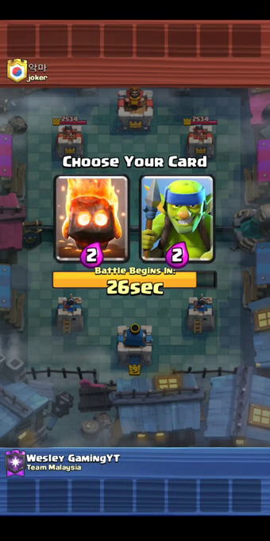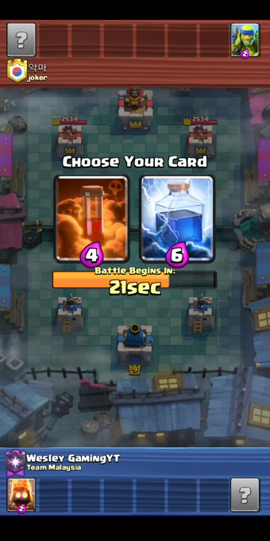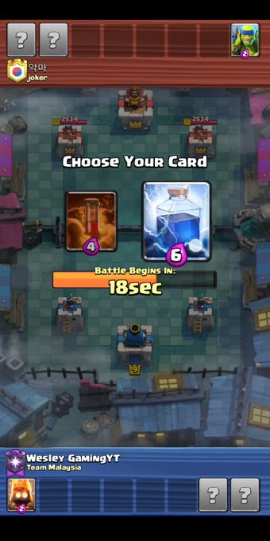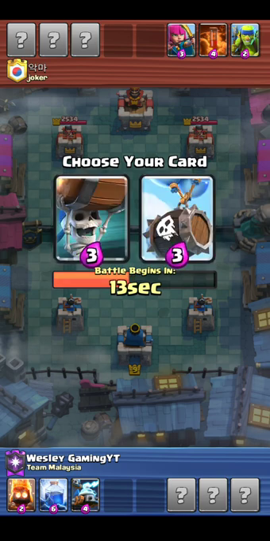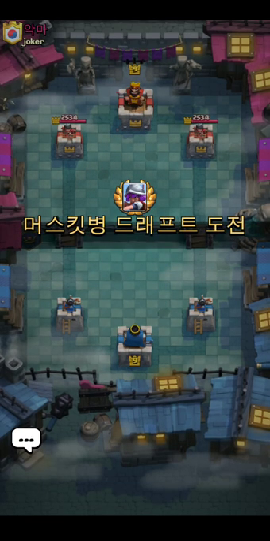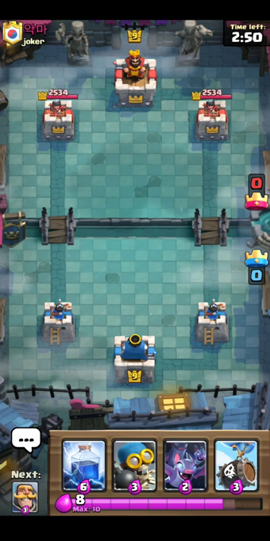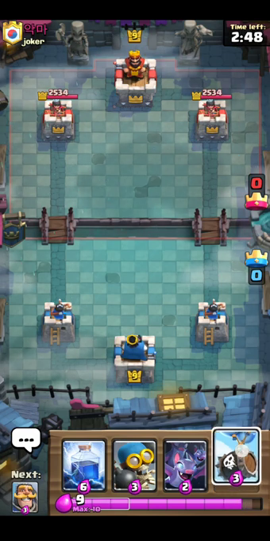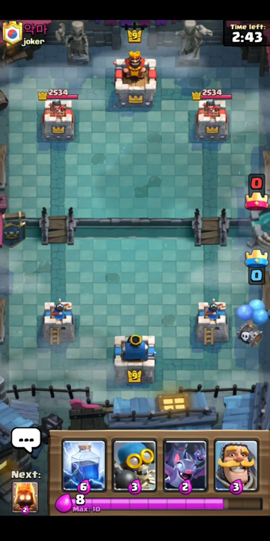Fire Spirit or Spirit God? Maybe Fire Spirit, let's try to pick Fire Spirit right now. Poison or Lightning? Lightning? Zappies? Oh. Maybe Skelly Barrel. Actually both are a pretty solid card. The Wall Breaker after the buff is really viable. I think I'll not be using Bomber because Bomber really doesn't have any value.